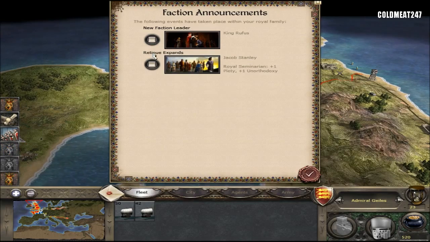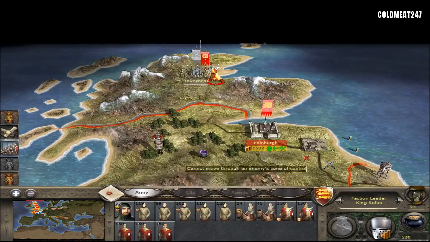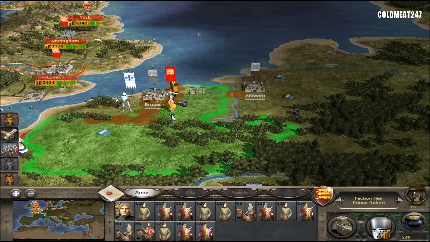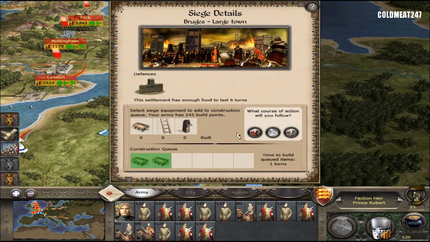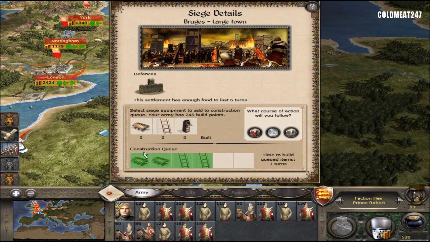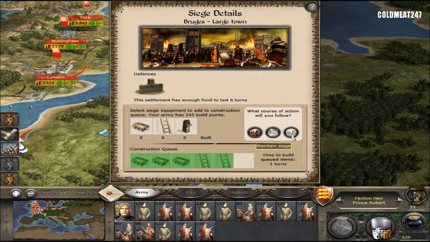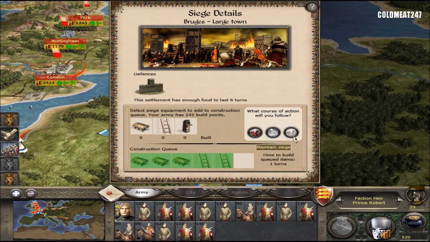Faction announcement, there's no coming of age. New faction leader, King Rufus, now at war. Excellent. I'm gonna skip the turn. We'll get to Bruges first. And we'll prepare the siege. The 2 rams and the ladders, that's a classic. That's always what I do. Sometimes I even go for 3 rams if I have enough troops to get the points. Remember, you have the point cost for each machine.